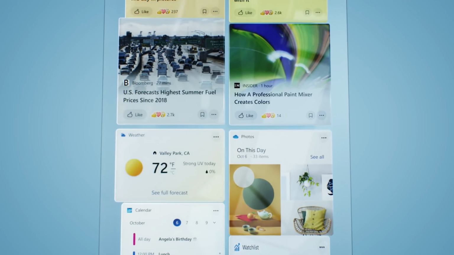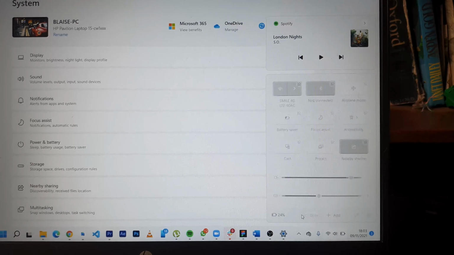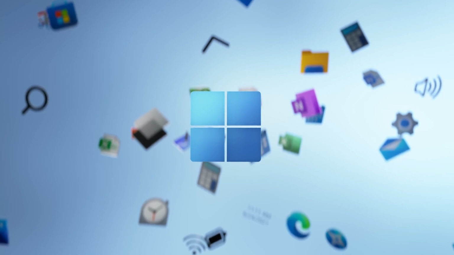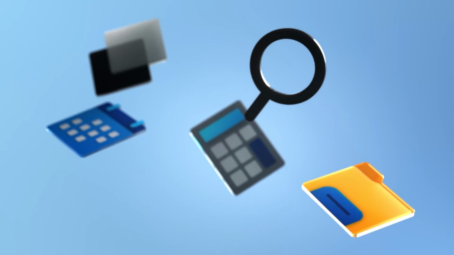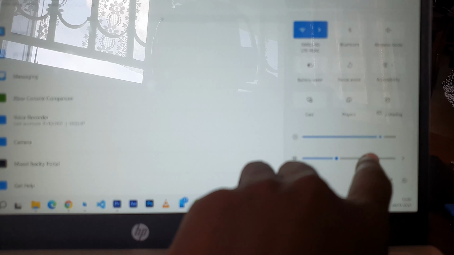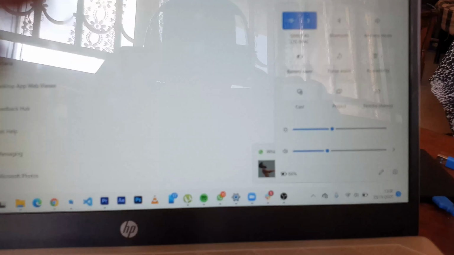Finally, the brightness slider. So in Windows 10, to find the brightness slider, you'd have to do quite a bit of digging, and it wasn't always in the same place. Sometimes it was under the battery quick settings, which wasn't even a slider, it was just a button that would increment 25% each time you tapped on it. And sometimes it was under the other quick settings, so it was really not the best situation. At least now it's in one place and you can find it easily, along with the volume slider as well. So thumbs up to that.